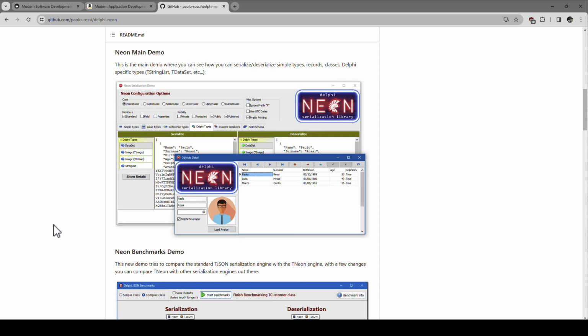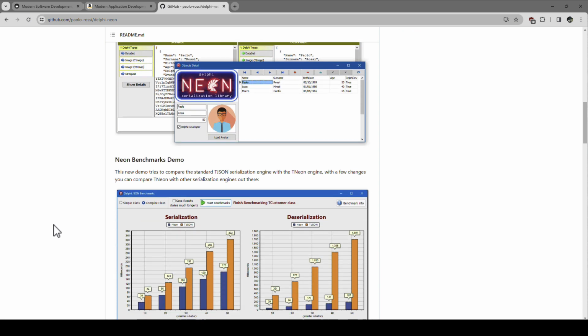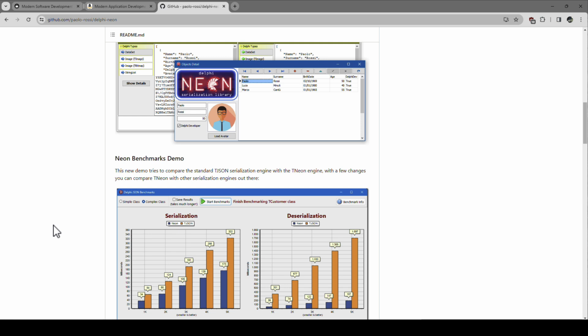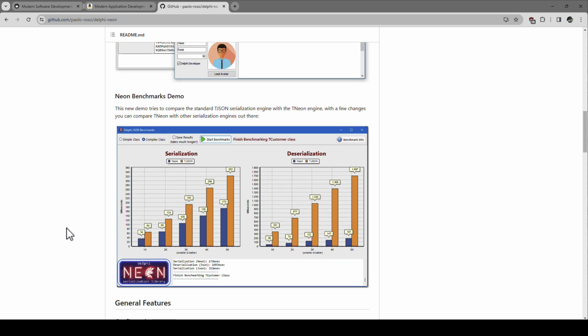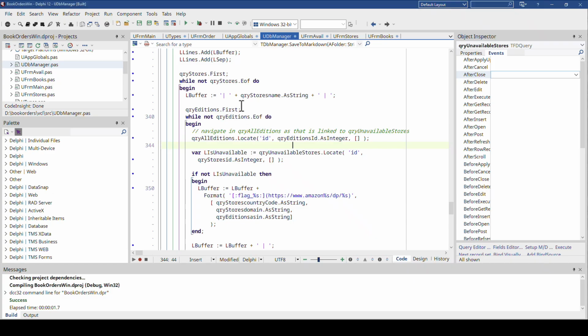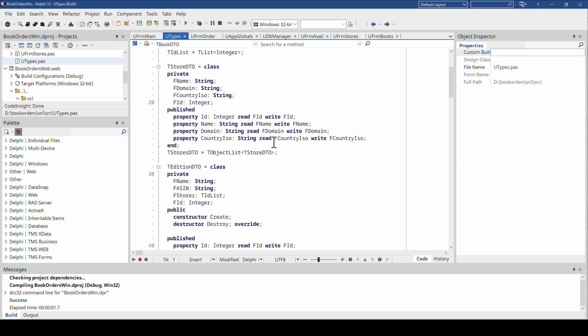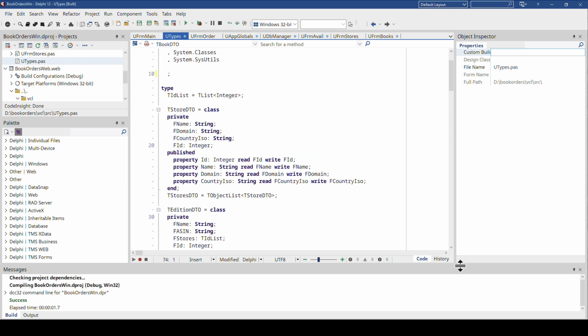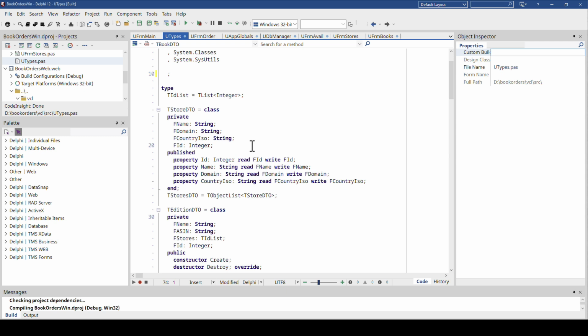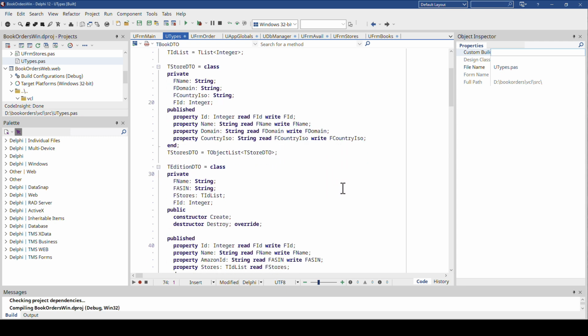But we're going to use it to serialize a data structure that we're going to build using so-called data transfer objects that are specifically designed to create a JSON document. And that is actually what I wanted to start with today. If we look at the UTypes unit, these are types, object types, that I have implemented based on the data that is in our database, and that is supposed to go into the JSON document.